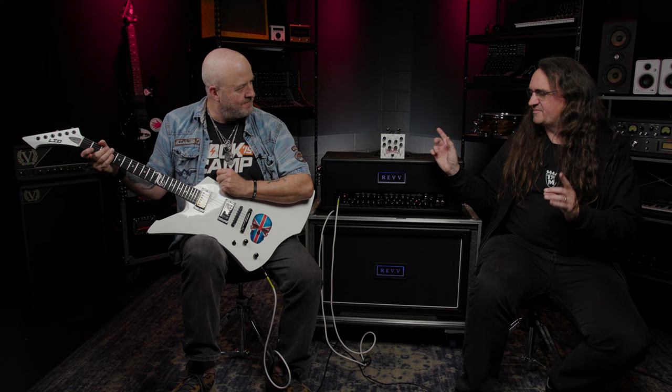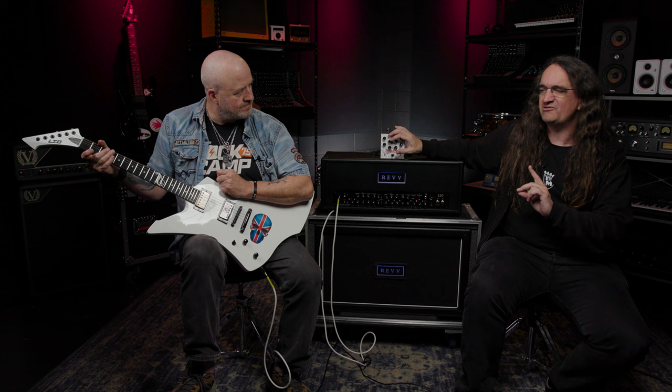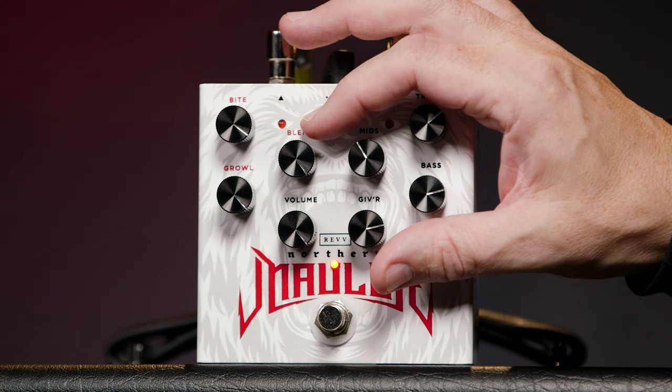The cool thing I noticed about this pedal though is that the treble and the mid-range kind of work almost like a tube amp does with the treble control and the presence control. Gotcha. They kind of play off each other. Right. So you can get some cool effects going on just by playing with these two guys. But this pedal gets really interesting when you start bringing the blend in.